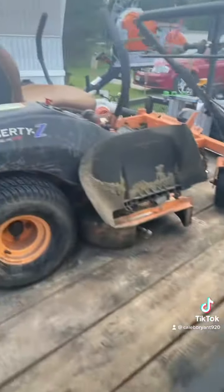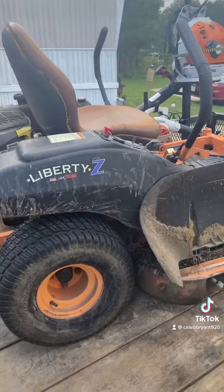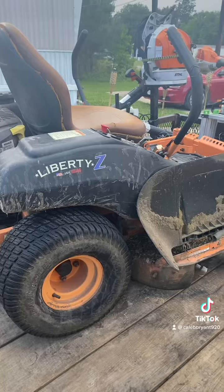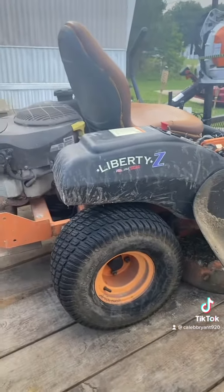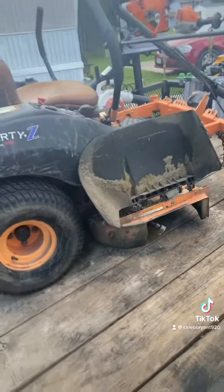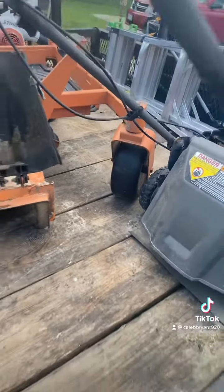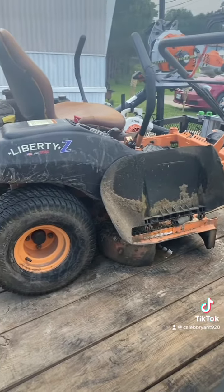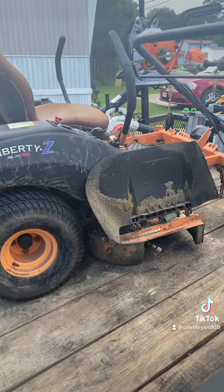The first piece of equipment I got is the Liberty Z Skag, which I got about 1,300 and something miles on, but I keep it maintained myself — I keep new blades on it, I do everything myself. I only take it to the shop if it's a major problem. On the front, them wheels right there are flat-free wheels. I like Gravely and other ones, but Skag — I've cut some tough terrain with that. That's a mean boy right there. Tough.